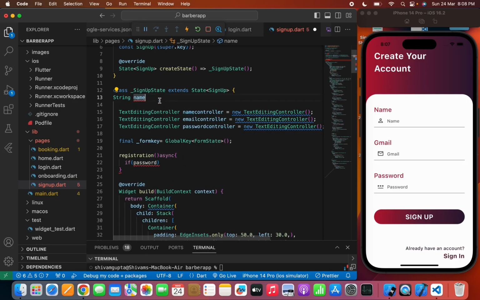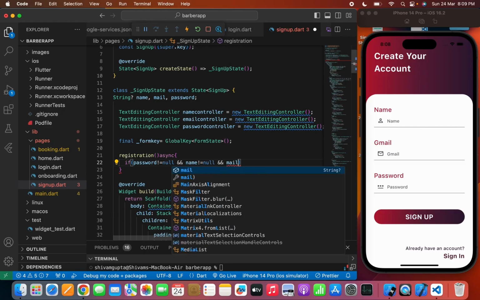Do not worry, I will show you each and every step to authenticate the user. One for the name, one for the mail, and third for the password. So password should not be equal to null, and name should not be equal to null, and one for the mail.